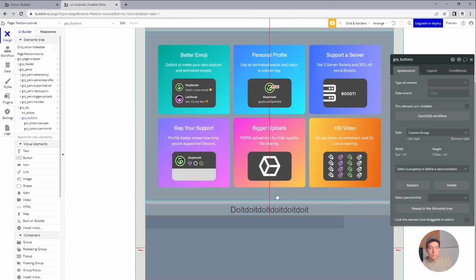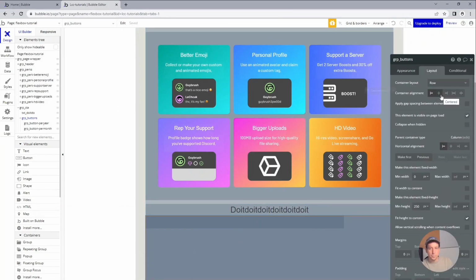So these buttons are centered in the middle of the parent group. So we can do that with the flexbox easily. Make them centered along the horizontal axis because, well, the container layout of the parent group is a row layout, and this means the main axis is the horizontal one.